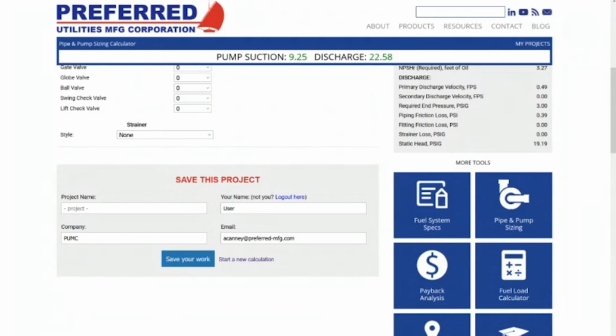it's going to send me an email, and I check these every couple of days, and there's a place on our website where these leads are kept. And if you're in New York City, I'm going to forward your email to our New York City specialist. If you're in California, I'm going to forward you to our specialist there. In most other places, I'm just going to send you a quick email that says, I see you saved a project on our pump and pipe sizing program. Did you have any questions I might be able to help you with?